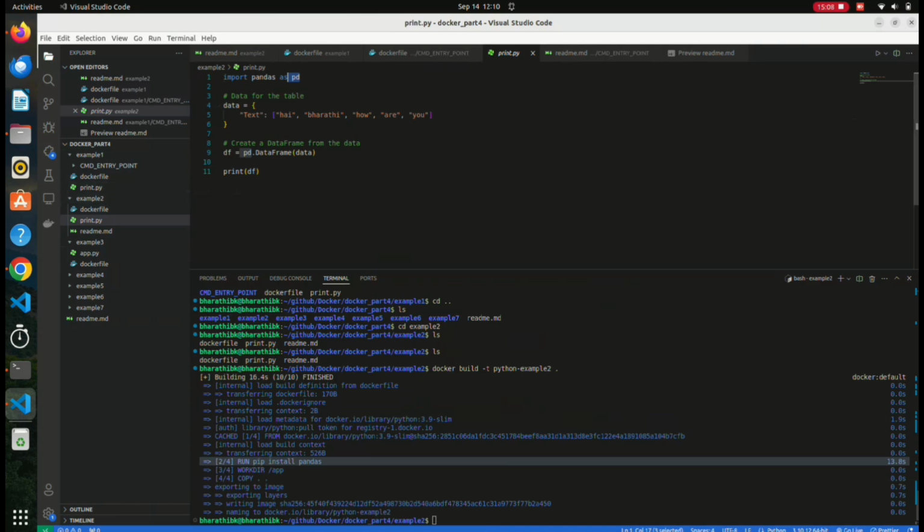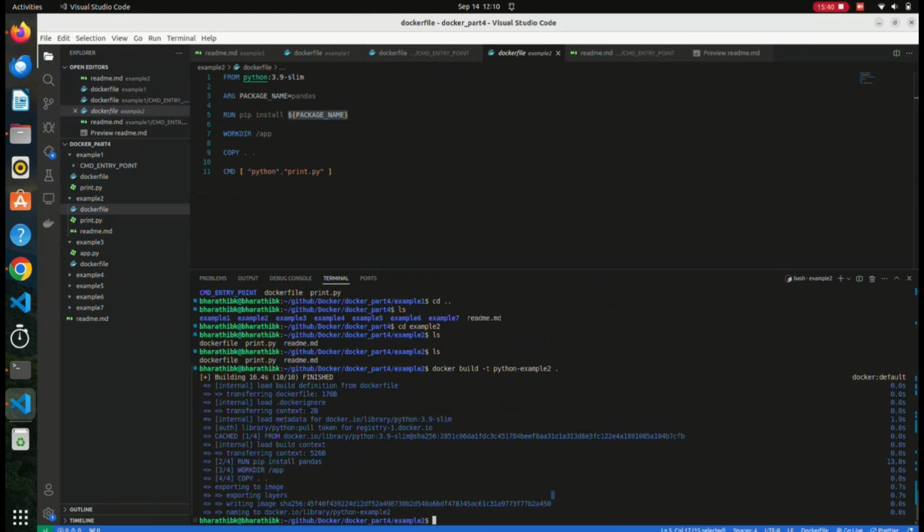If you are a developer developing your application on your local machine, you have Python. If you are using any modules, you need to install them, right? The same thing we are doing here by using this RUN. This argument means, here I provided this argument pandas. If you want to change this argument through the docker command, it is possible.